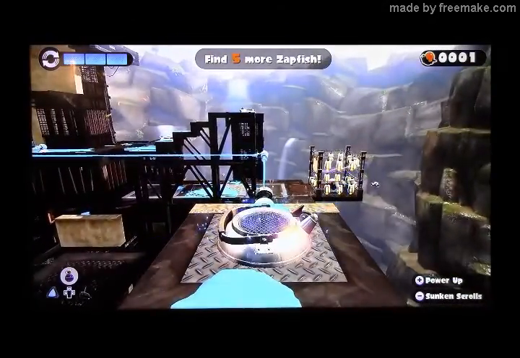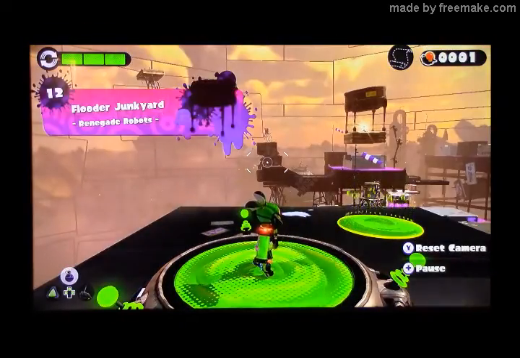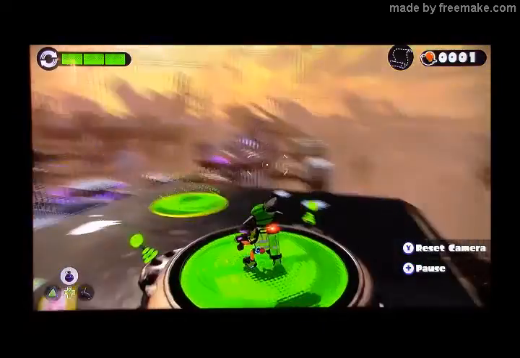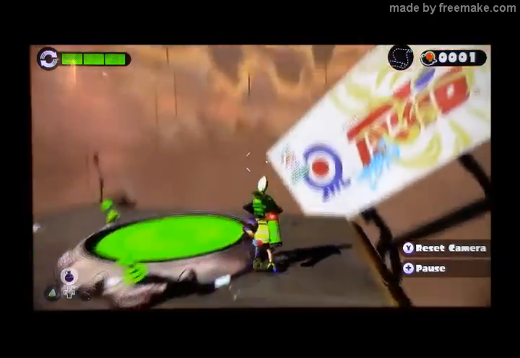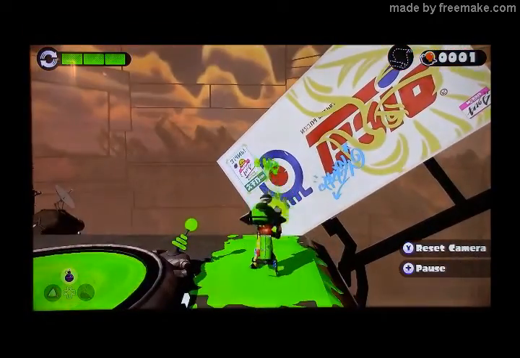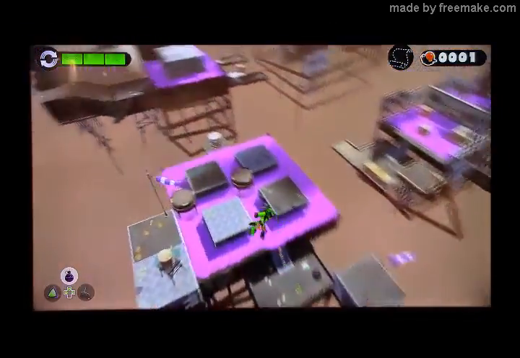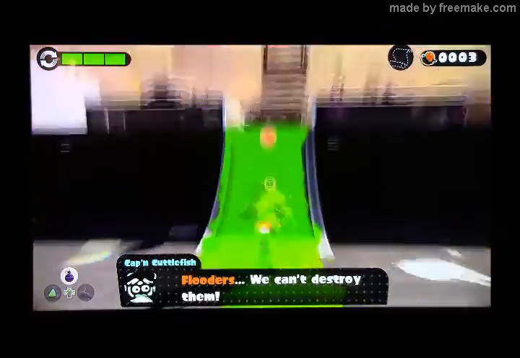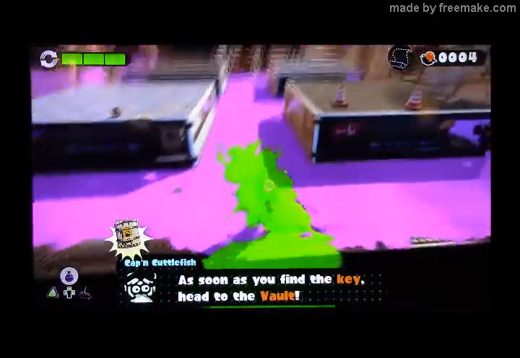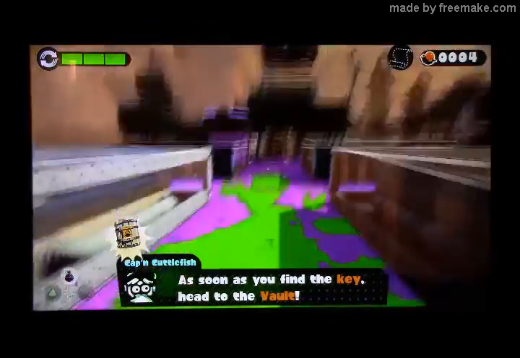So let's go to the next level. I think it's level 12. Yep. Flooded Junkyard. So there's nothing here. No. Okay, we don't get anything extra for that. Oh, I can actually change that on the fly. Very good. So I can actually change those bombs on the fly, which is great.